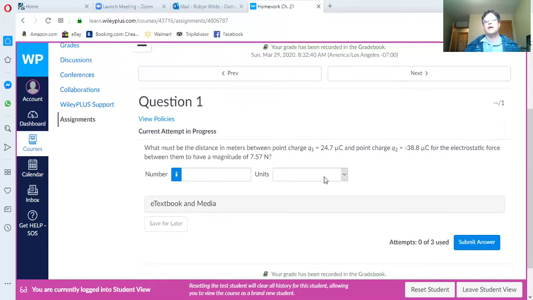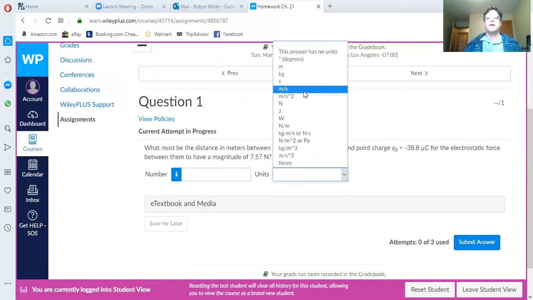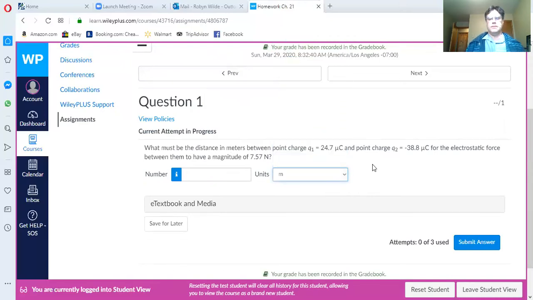Another thing is, right, all the problems here you'll have to put in the units. Now it's asking here, what is the distance in meters? So this one's pretty easy. You'll just go and click, right, and put in meters. Now, the number can be a little bit tricky, and I haven't calculated what the answer is for these numbers, but sometimes the rounding is a little bit tricky. So let me go back here. Well, for a minute, let's just point out a couple other things.